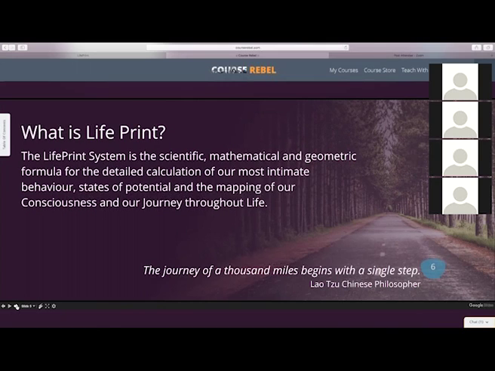And so just like the journey of 1,000 steps begins with a single step, I started off this journey alone. And I soon found out that along the way, people really believed in what the LifePrint system had to offer and the philosophy and everything that we're trying to put out there. And I was soon surrounded by a family. And this LifePrint family became very close to my heart, and everybody that has been involved has helped to grow the system to where it is now. And so now this family is slowly growing a little bit bigger, and it's starting to become a little village.